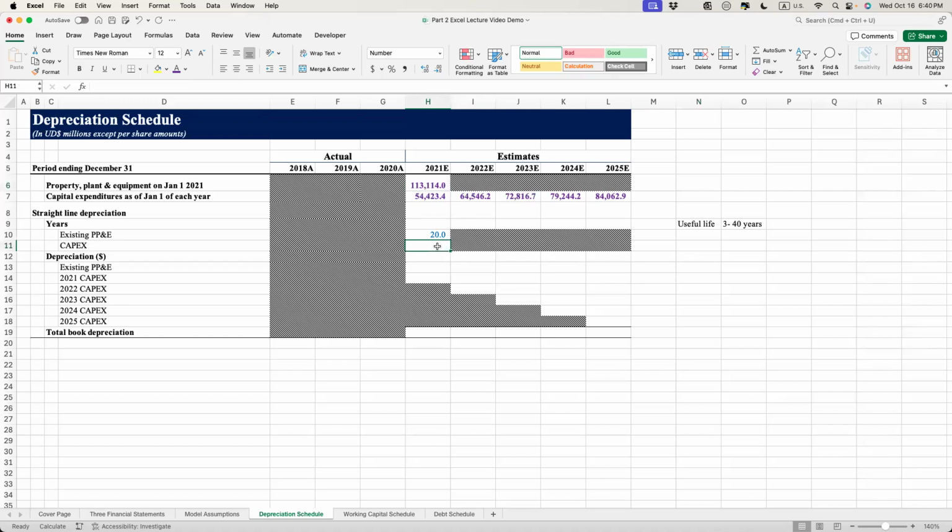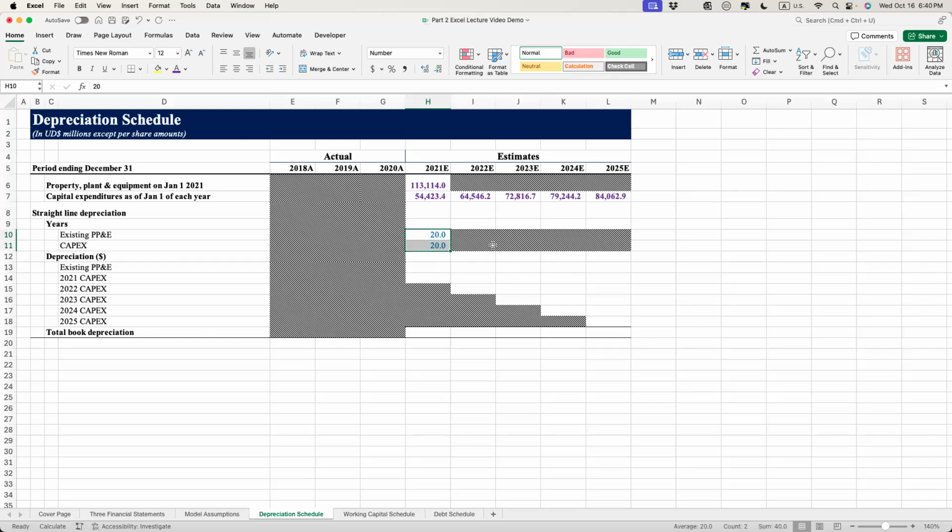So it is reasonable and logical to separate the useful life projections between the existing PP&E and the new capital expenditure. Let's make it up as 20 years for both the existing and the new purchases. Then we can start setting up our calculation for depreciation, and then we will come back to make adjustments.